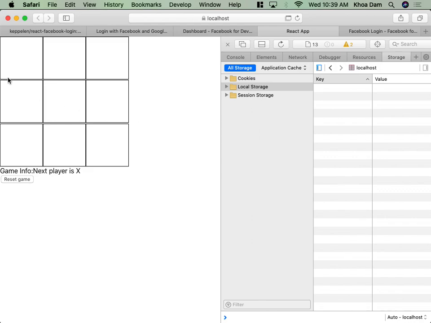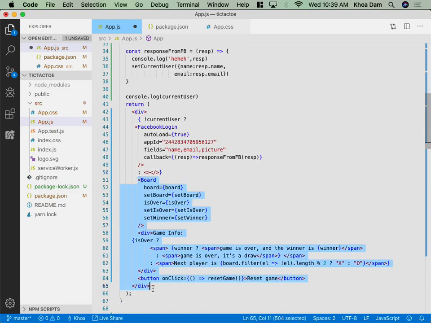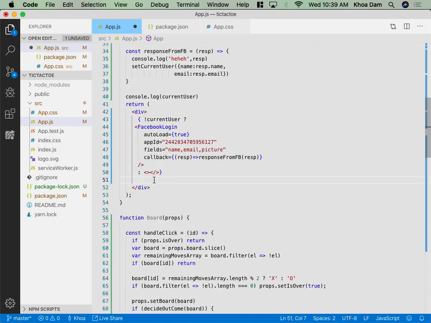Okay, but before that, we don't want the user to see the bar here before logging in. So how do we hide it? You move that within the function. Yeah, same thing. Put everything inside this.